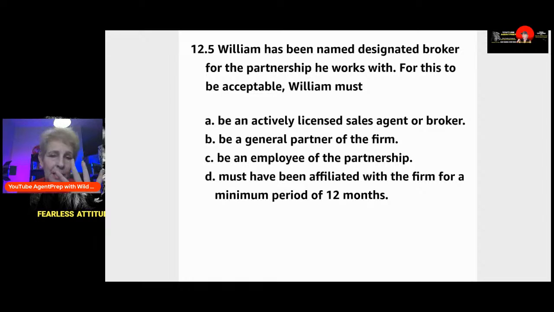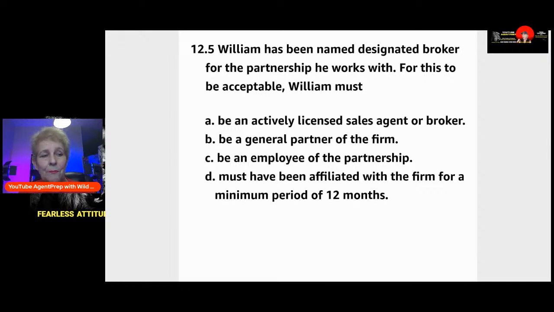Because remember, when you have the 4 types of ownership, we have severalty, tenants in common, tenants by the entirety, and then joint tenancy. Severalty is one person or an entity. If they have an entity, then there's usually one general partner that can broker their transactions and do the signing for any contracts or documents. Then tenants in common is 2 or more individuals. Joint tenancy is 2 or more with the condition of T-TIP: time, title, interest, possession. They took over the property at the same time, title, interest, possession. And then tenants by the entirety is married couples, and in Texas, it is community property. So the answer here is B, a general partner of the firm.